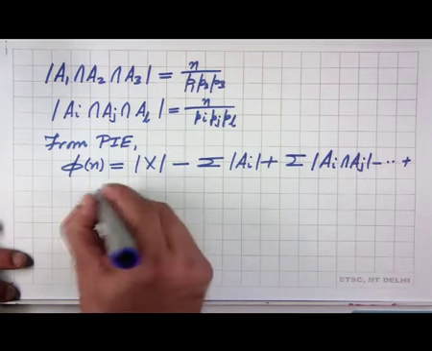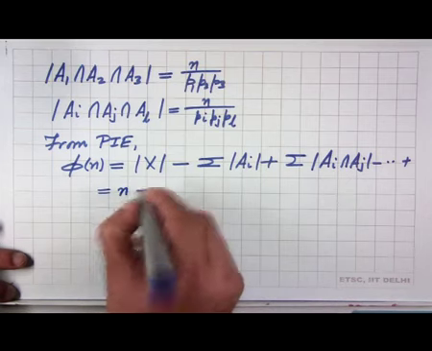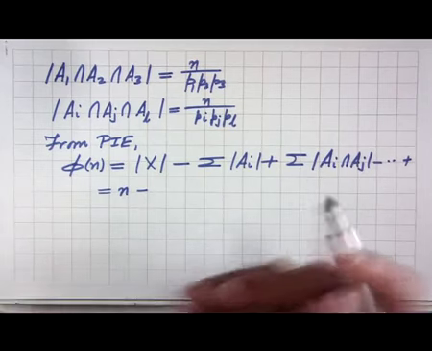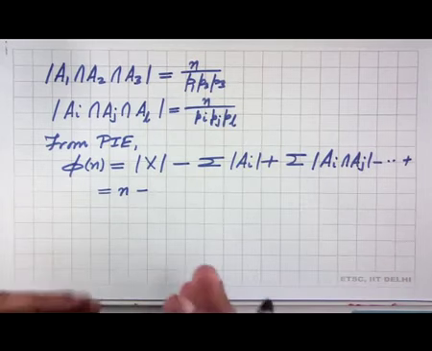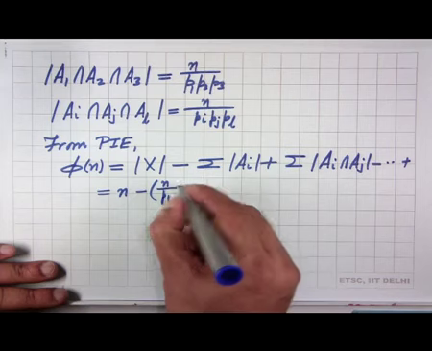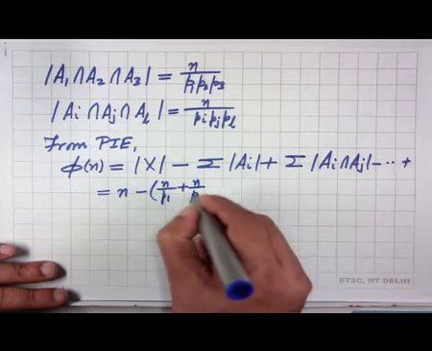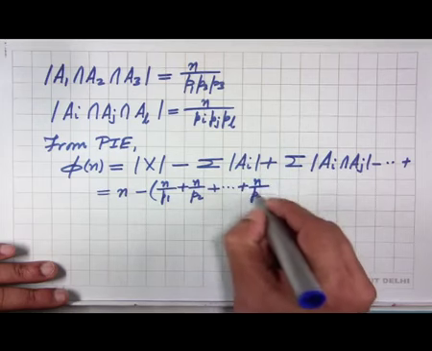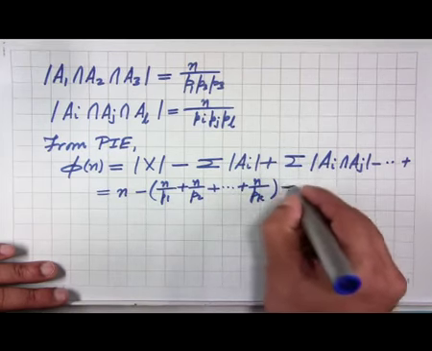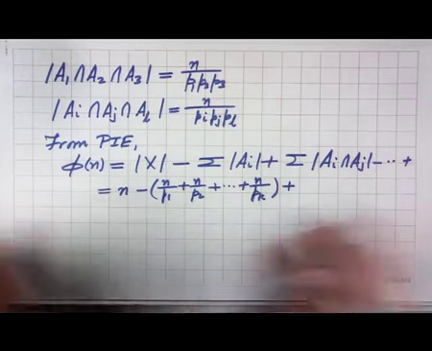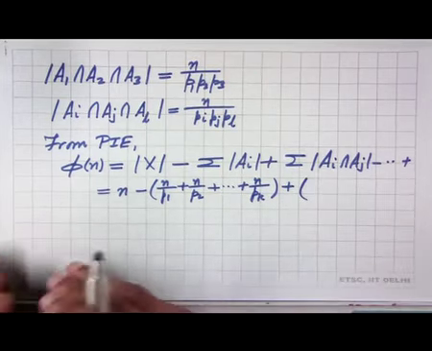How many elements in X? Well, I know that, n. How many elements in the Ais? Now, it's not an n choose i sort of a thing or n choose 1, because different Ais have different number of elements. So you might recall A1 had n by P1 elements, A2 had n by P2 elements, and so on and so forth, Ak had n by Pk elements. Not so nice, because the terms are all different. I need to worry about this.